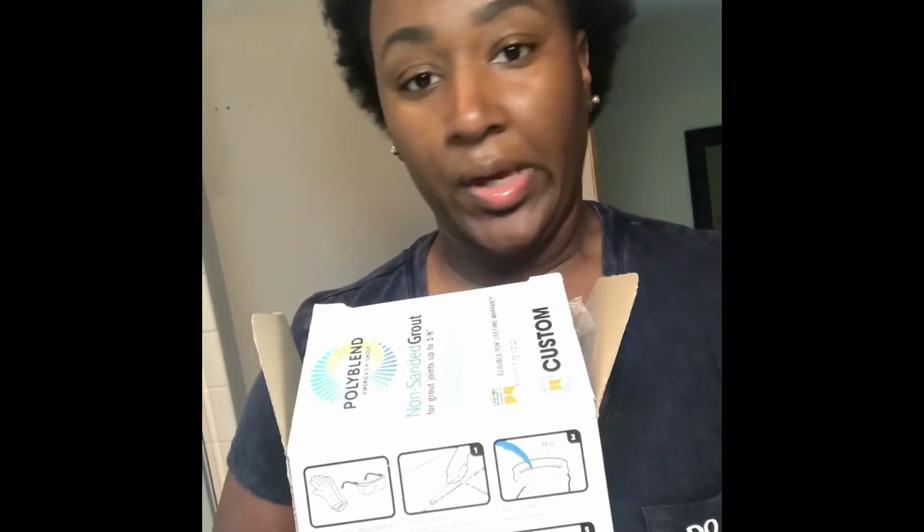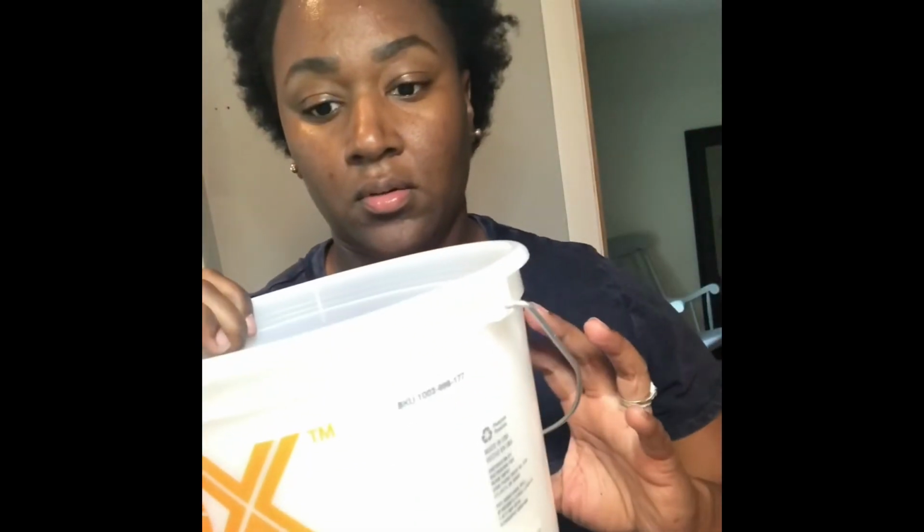Just note that. So we've got a charcoal color to match the black, and then we're gonna paint the shower basin black. So we're gonna do white and black. That's what our shower is gonna be. So you're gonna follow the instructions that are on the back of this. It has very pretty pictures. You can't go wrong.